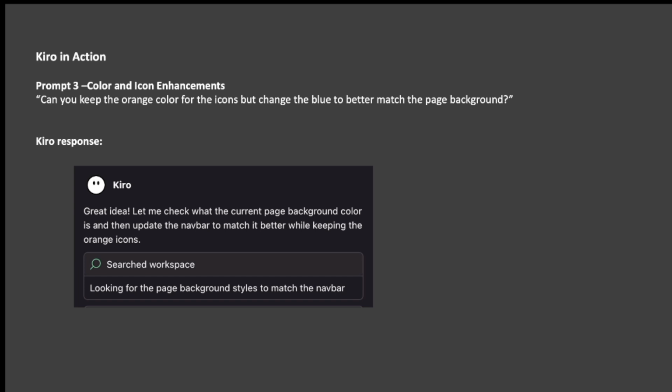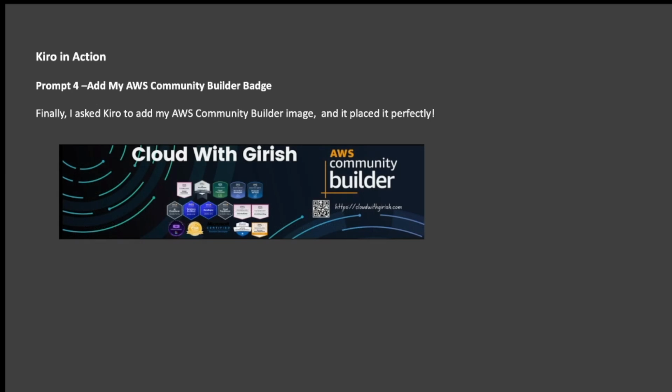I also then subsequently asked for further enhancement, asking, hey, can you keep the orange color but change the blue to better match the page background? And as you can see, Kiro is acting just like my co-developer here, and whatever I'm asking, it's actually implementing it, right? So I don't have to implement it.